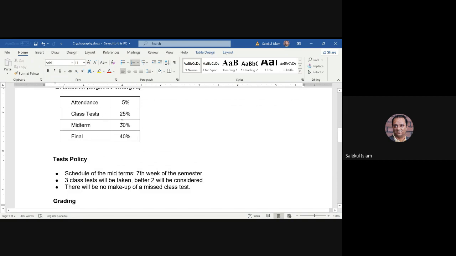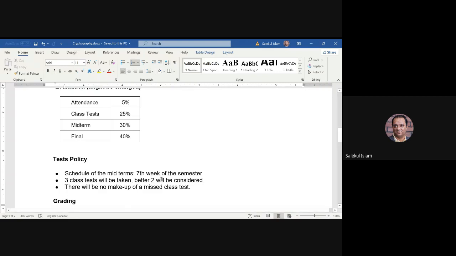Midterm will carry 30% and final will carry 40%. But the syllabus of midterm and final will be different. The materials that we cover up to midterm will not carry to our final. The course materials for midterm and final will be separate.